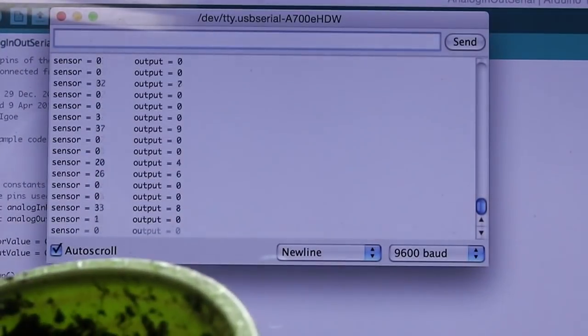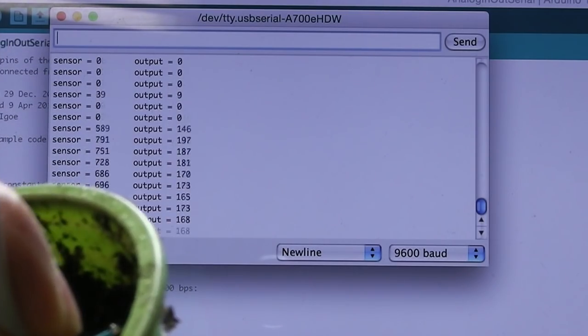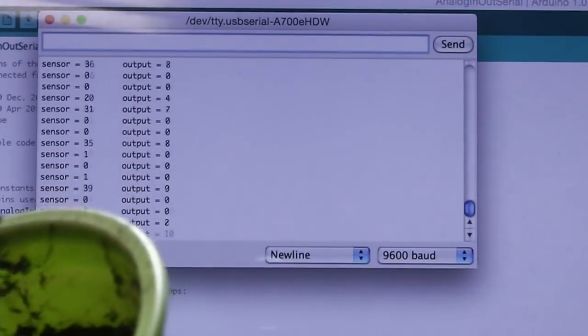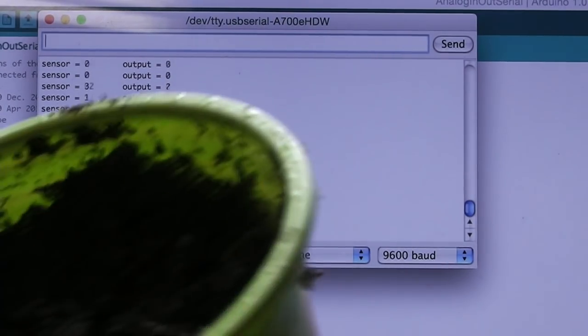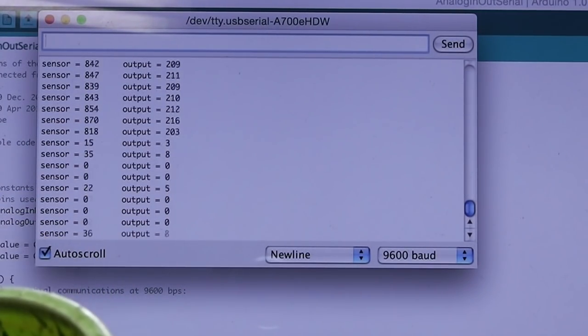Take it out, put it in. Take it out, put it in. And then, just clean that off a bit. I put it into the dry soil. You can see there's very little difference in the sensor reading, whether it's in the dry soil or in the open air. That's the wet soil again for comparison. Oh, up to 800 even there.